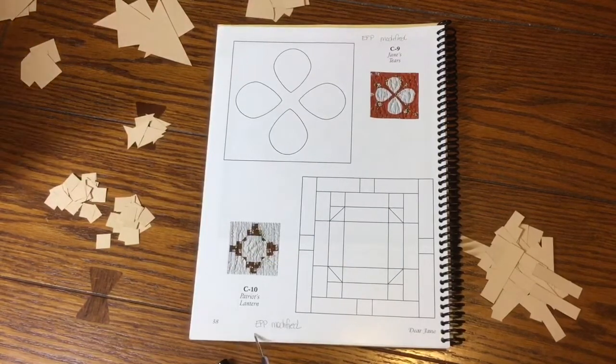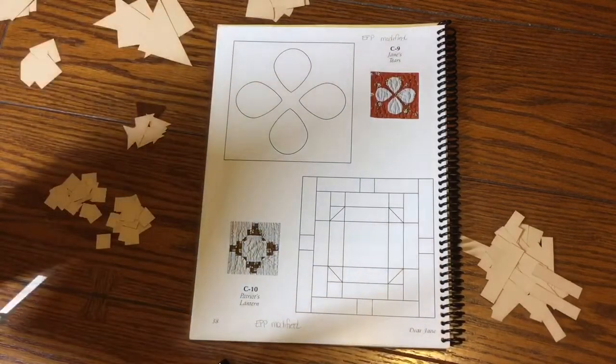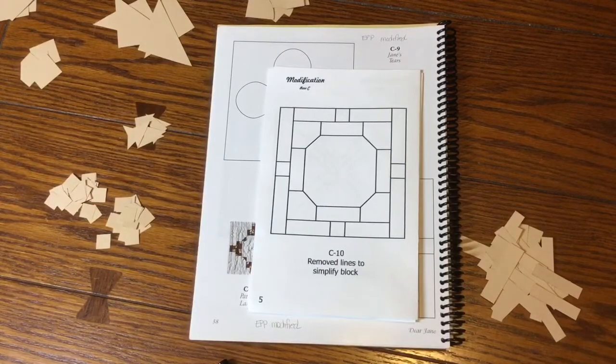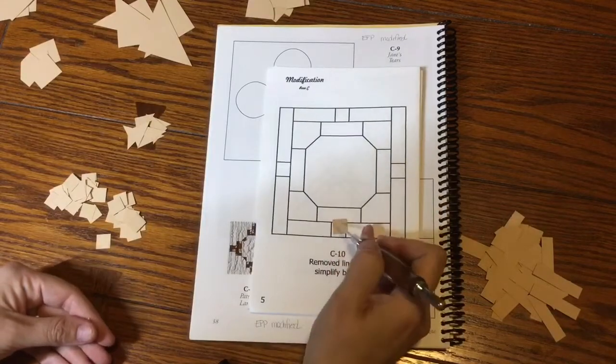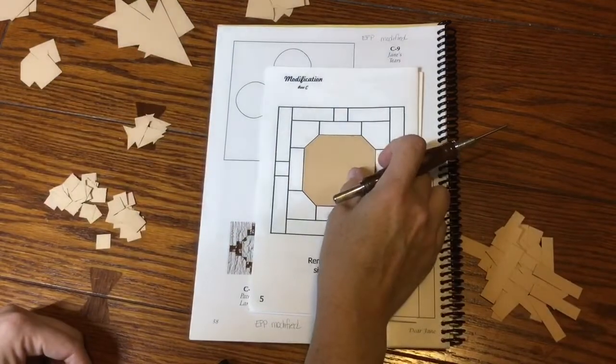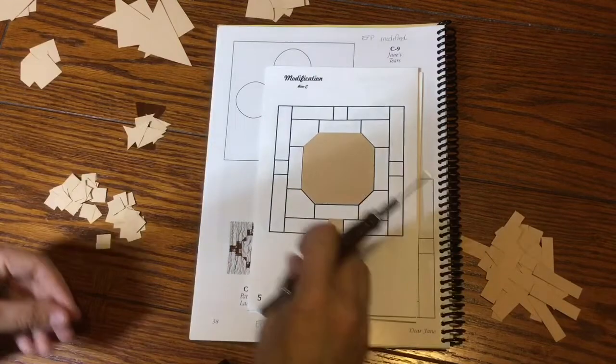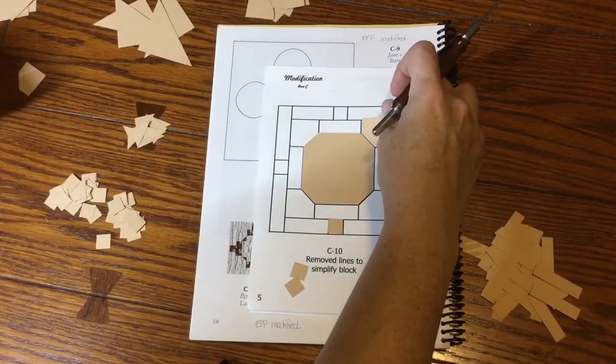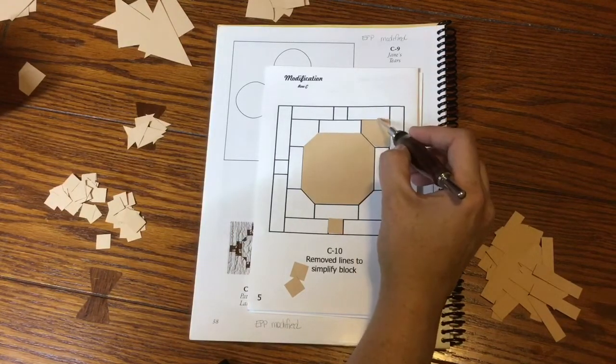C10 is also a modified block, so we're going to work from the booklet. And personally, yay, because I don't want to deal with all those little tiny pieces. There's a few less little tiny pieces in the booklet. So it looks to me like we've got some of these half inch squares going here, and then you've got this octagon in the middle. So I will get to laying my pieces out and the little corners here.